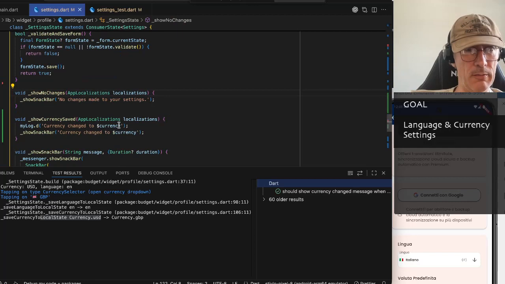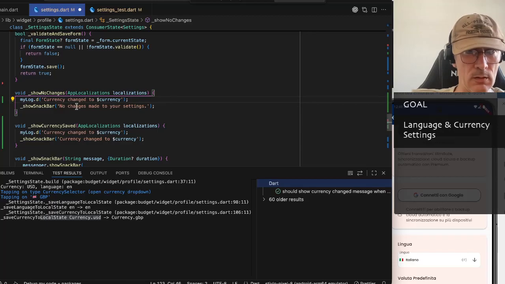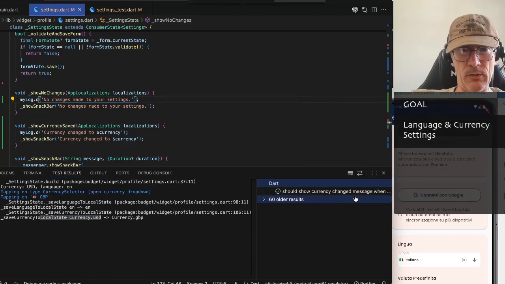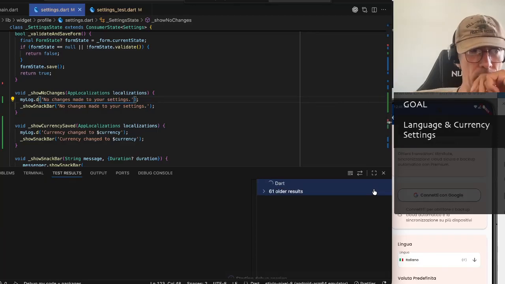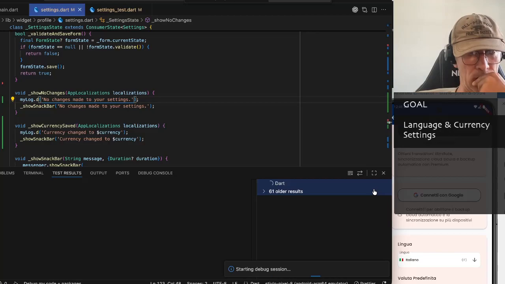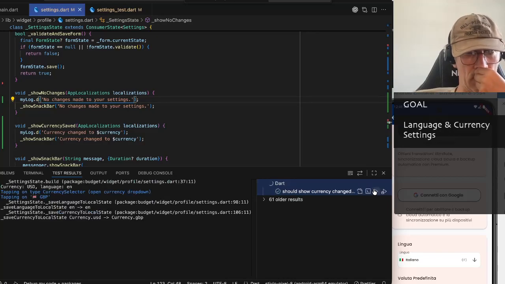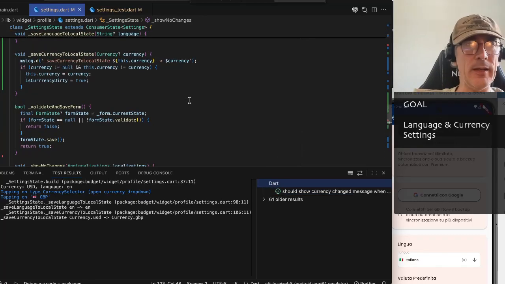Okay. Maybe it goes here. So let's add a log here. I will remove those, but for now it gives me visibility. So probably goes there. Can only go in one of the two branches, so no output. Why?